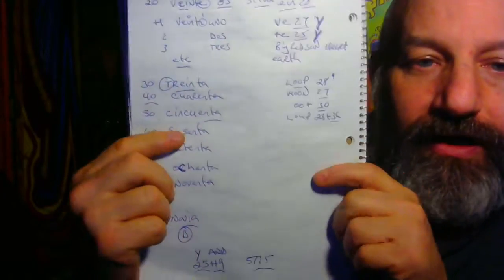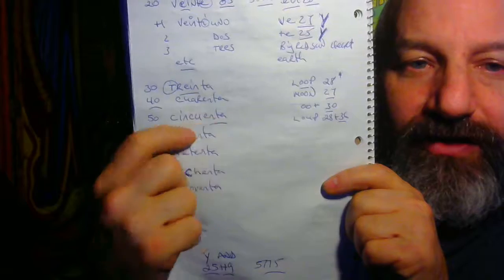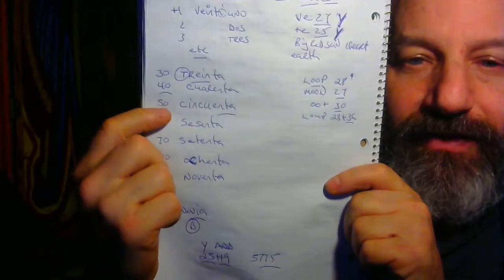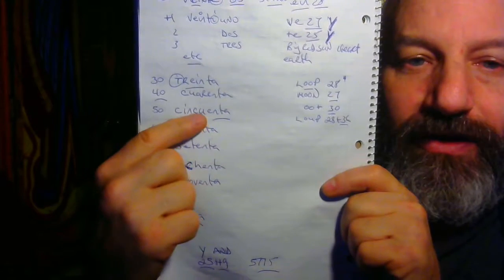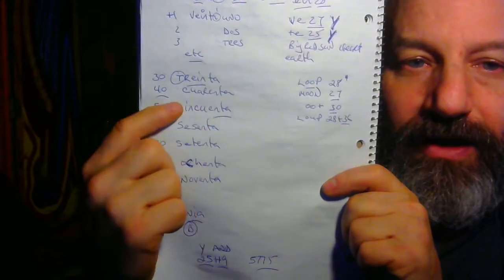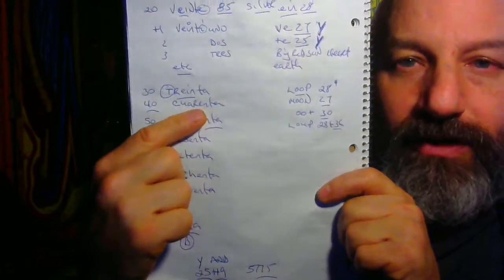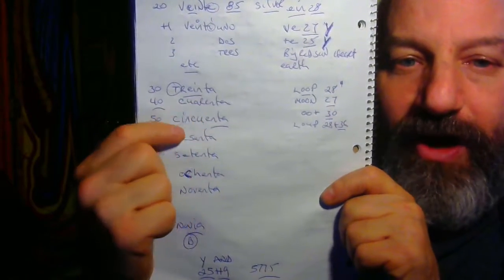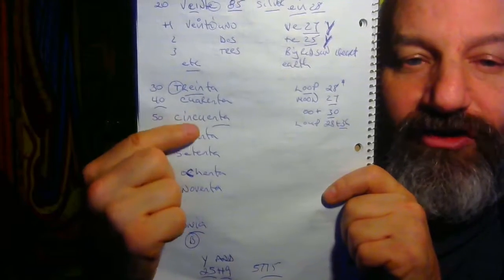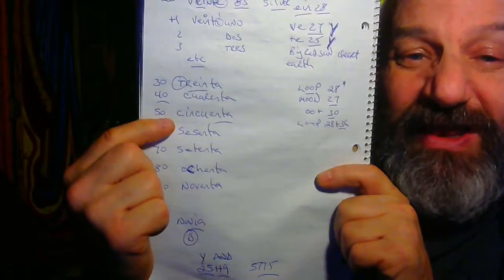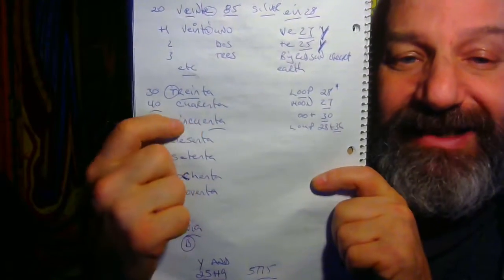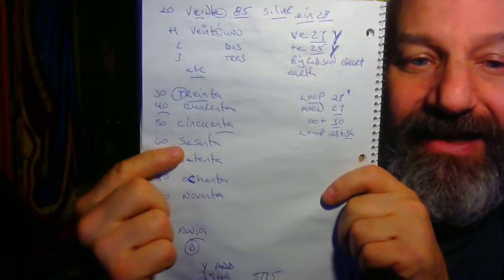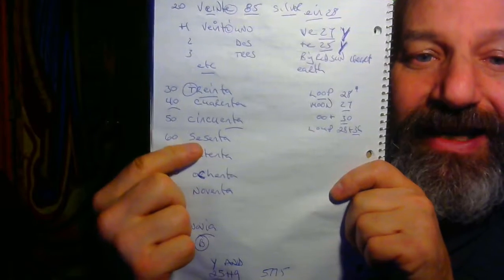40, cuarenta. 50, they change it. See the way they change this to a U? Okay, it's different. The 5, instead of cinco, it's a U. Cincuenta. Instead of 40 is cuarenta. Okay, cuarenta. Instead of the T, it's now an R. Instead of the 50, which is the halfway point, which is a representation by the L in Roman numerals, it now has C and U, 33 creation. Instead of siete, is that what it is? Siete, they have sesenta.